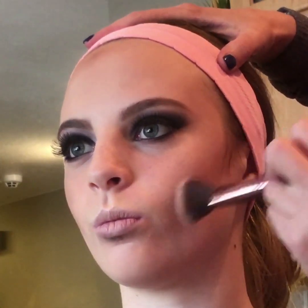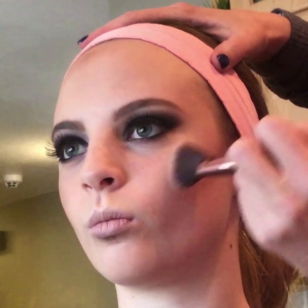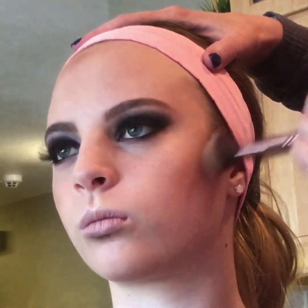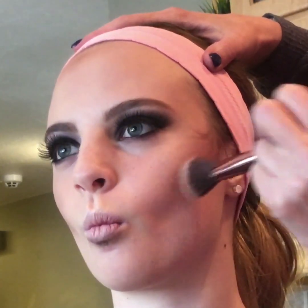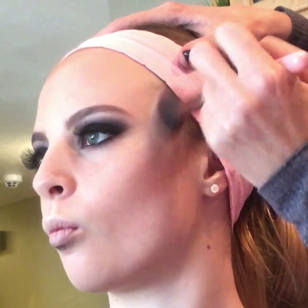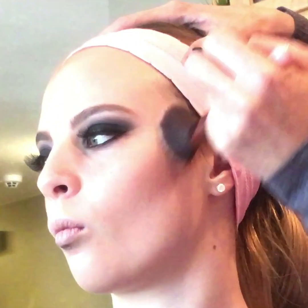I'm going to have her suck in her cheeks and you can see where her jawbone starts. And I'm just going to run the contour on the jawbone and then brush it up. So I don't want to go below that line that I just created. This isn't blush, this is a contour. So I want to see a really nice jawbone line. So I'm just running it down and then, like I said, brushing it up and curving it around her eye, creating almost like a C.